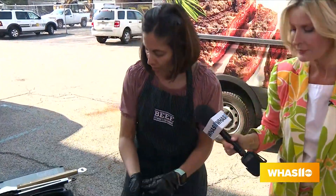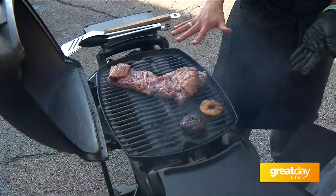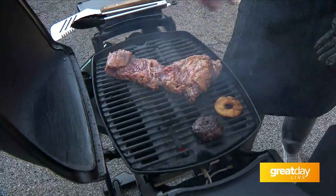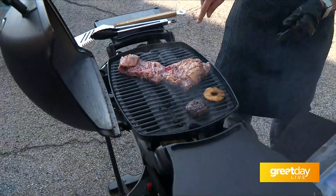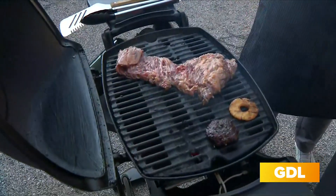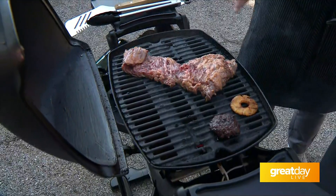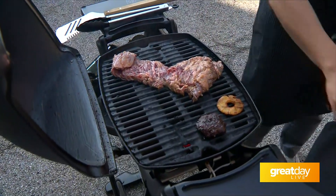We've got the grill turned up nice and high, but we're going to turn it down. A lot of times you want it up high to get the grill clean, then turn it down and get that nice sear. My goal with grilling is the steak will tell you when it's done — when the juices come to the top, just flip it over. You really only have to flip it one to two times. We're looking for about 145 degrees internal doneness. Use an instant-read thermometer in the thickest part of the steak.